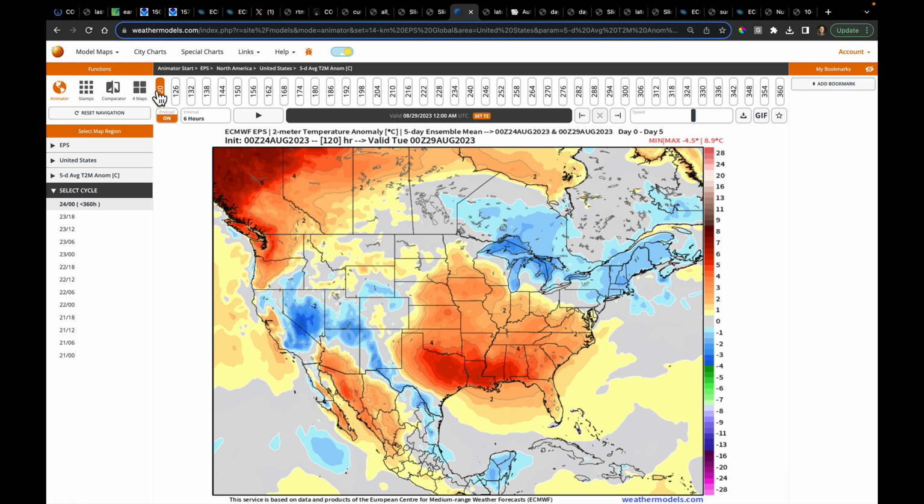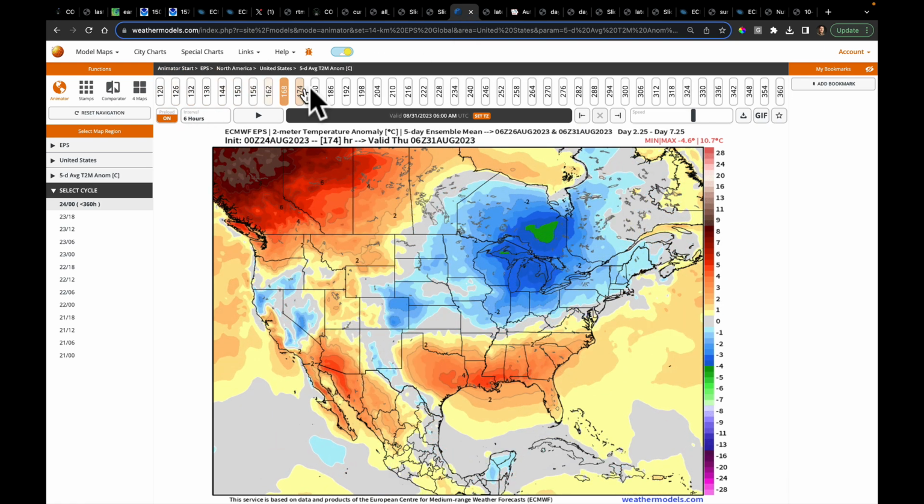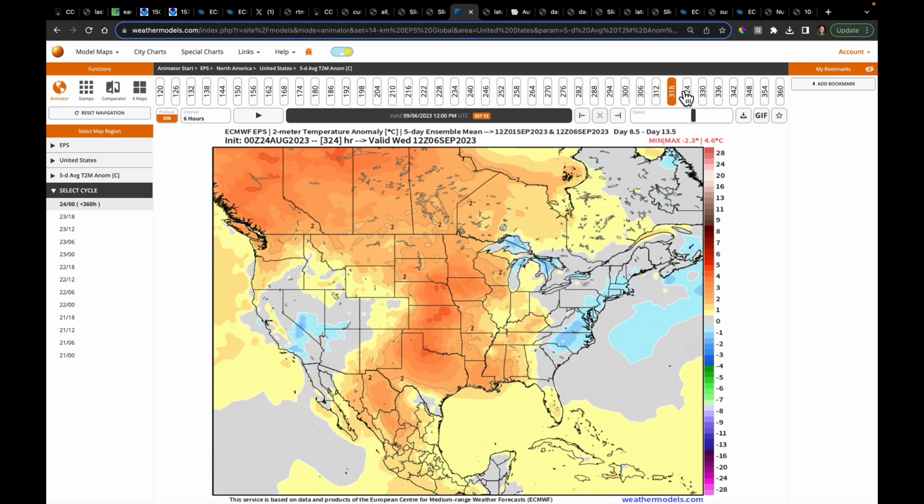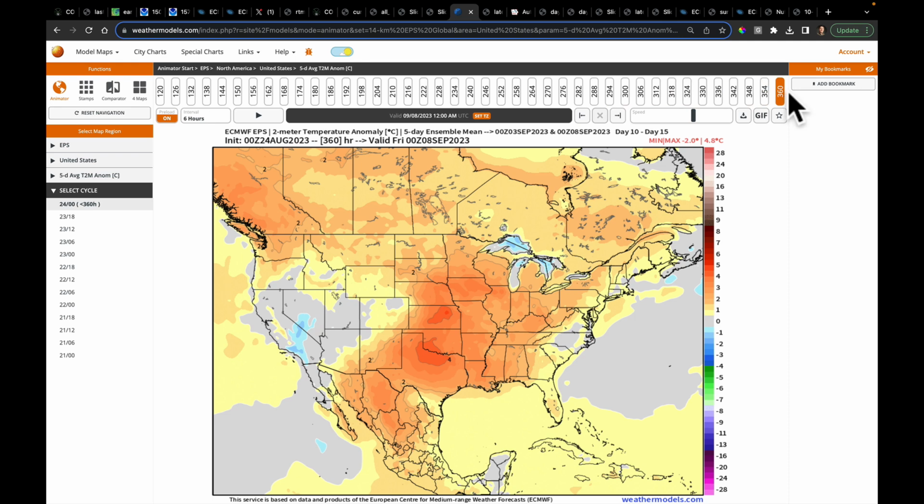So as you watch these temperatures, this is your next 5 days. Let's play it out there, day 5 through 10. That's the cool down we expected as the high or low sets up here and the ridge builds back over the Rocky Mountains, but then it's going to open back up again. And as it opens back up, we see the models pretty convincingly showing that that first week of September has a lot more warmth that comes from the central plains of the United States through the Great Lakes. Cooler air seems to be here, or at least near normal temperatures across parts of the Southwest and California, even into the parts of the Four Corners states.